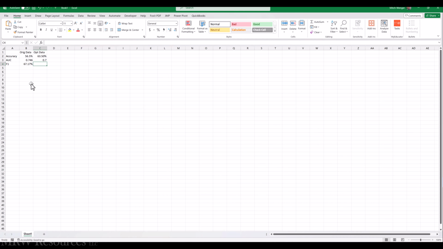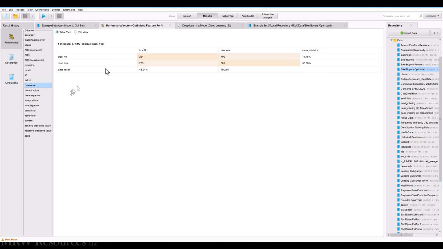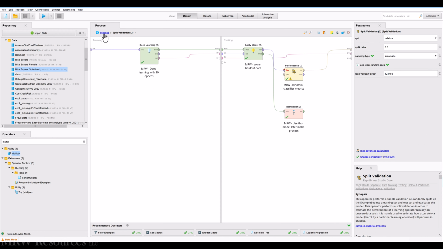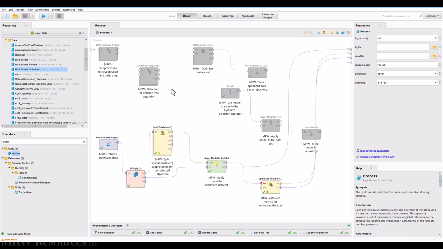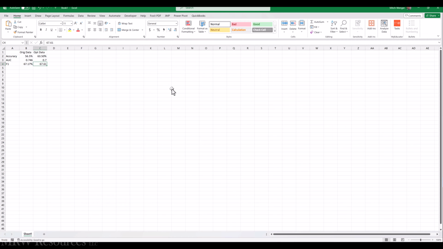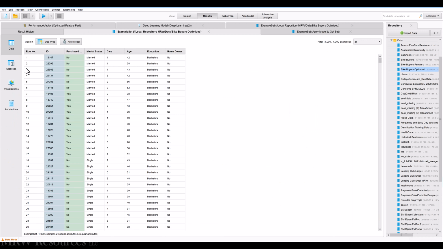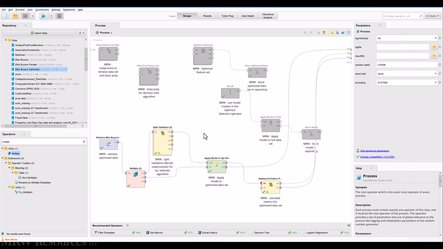So due to the vagaries of sampling and building the validation, I have performance measures that are close but not quite the exact same. My accuracy went up, AUC went down a little bit, F1 up a little bit. So I'm getting basically the same performance with just 5 features. I believe it was 5. Right, 5 features rather than the original 11 features. Okay, so anyway, that's what takes place when we optimize.